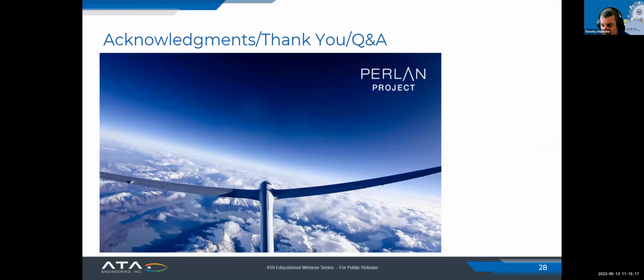Ultimately, the Perlan project is still ongoing as they attempt to hit 90,000 feet. As you saw in the video, they've also begun to focus more on scientific experiments. The area between 40 and 160,000 feet, known as the stratosphere, is of particular interest to a lot of people as we're studying the Earth's climate. What is nice about the glider is that it is one of the few research aircraft that can stay in the stratosphere for a long period of time.